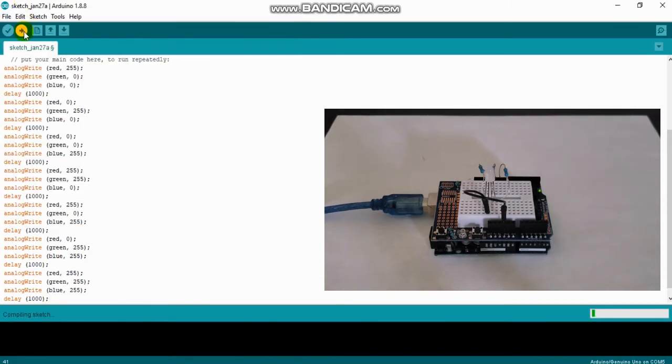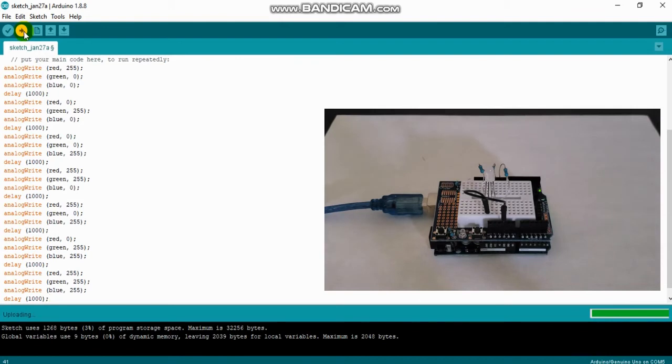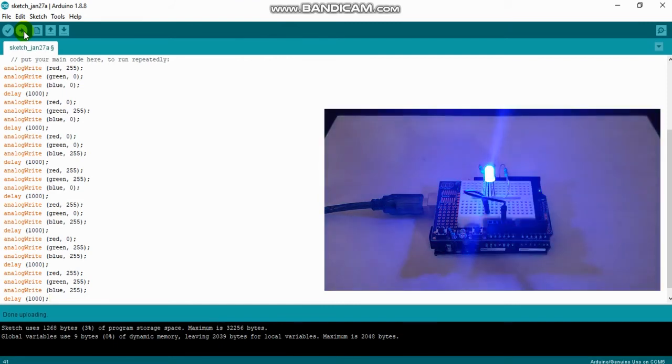And if we did it right, we should start off with the color red and then go through green, blue, and all the other colors we have it programmed to. So it's just finishing loading. And everything looks good. Again, we have red, green, blue, yellow, purple, teal, white, and then it goes back. Now, you could play around with all these different values. It doesn't have to be 255 or zero. You could plug in a bunch of different numbers and get any kind of color you want.